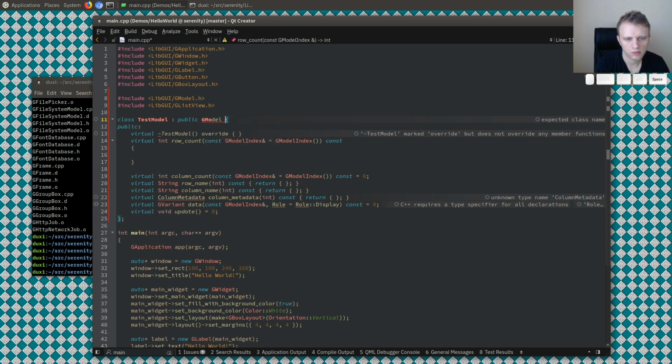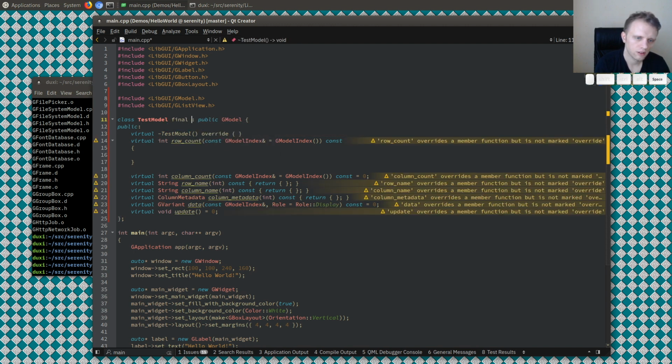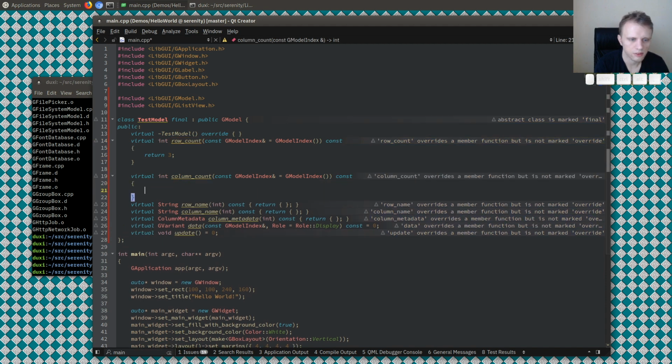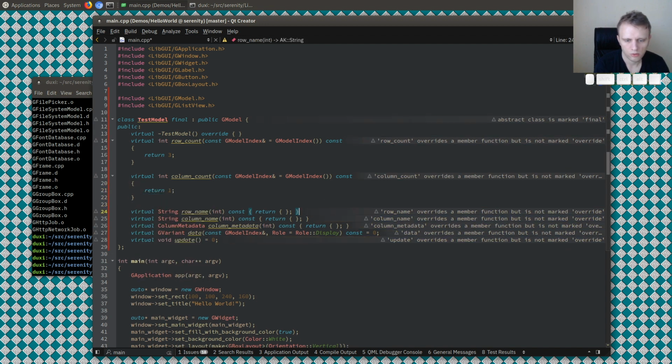And public G model, right? Final. And let's say that we have 3 rows. And column count, I guess, that's not really relevant for us, but we'll say return 1. Row name, not really relevant. Column name, not relevant.